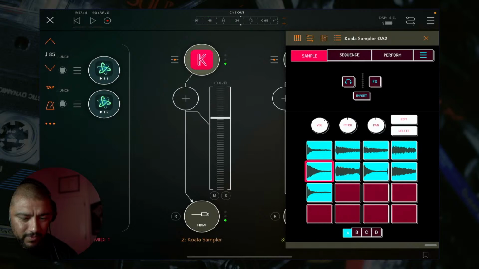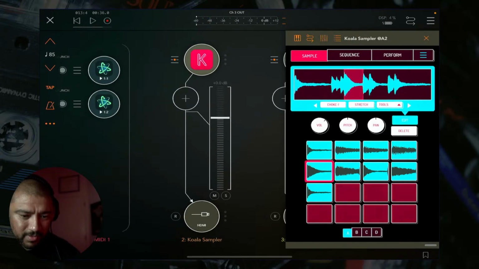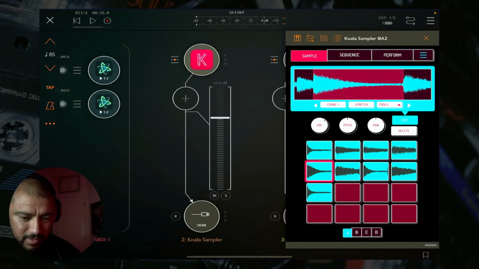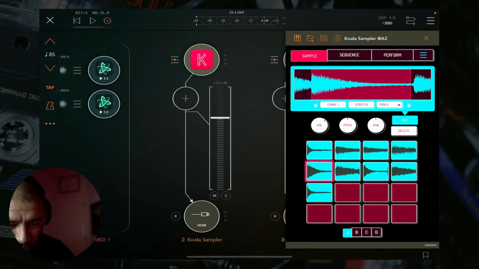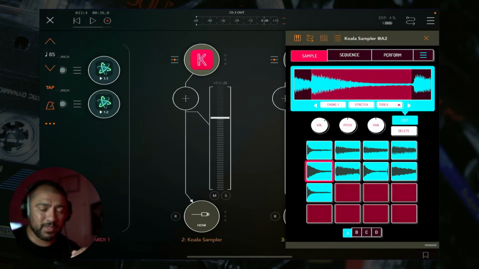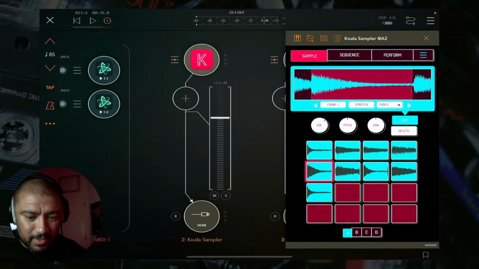All right, let's fix this tail a little bit too, because it looks like it's doing the same thing. So yeah, let's just go in and massage all these chops. I need to stop getting out of frame here.